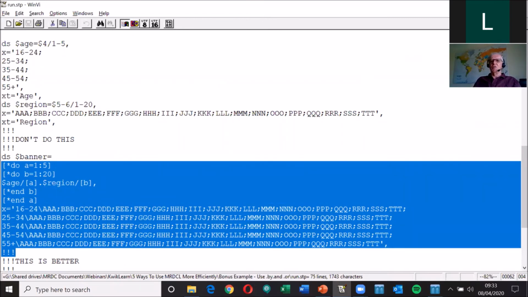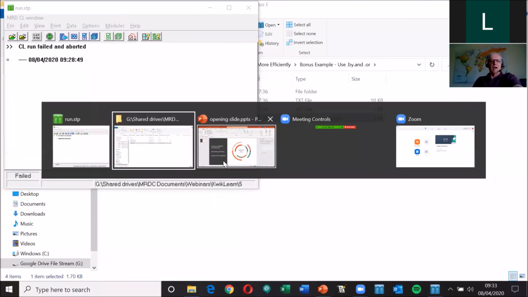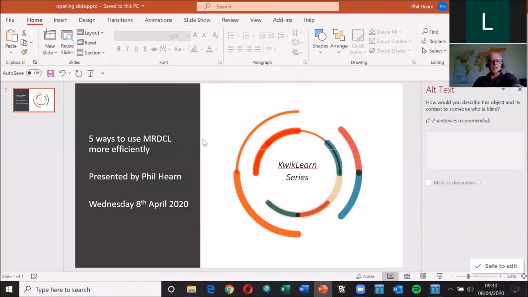I'll just quickly check if there's any questions over here. I've got one question. Is there any limit to the number of things you can dot by dot? I don't know the answer to that. It's a good question. I think you can dot by dot as many things as you like, and when you do it, it mustn't generate more than 9,999 responses.